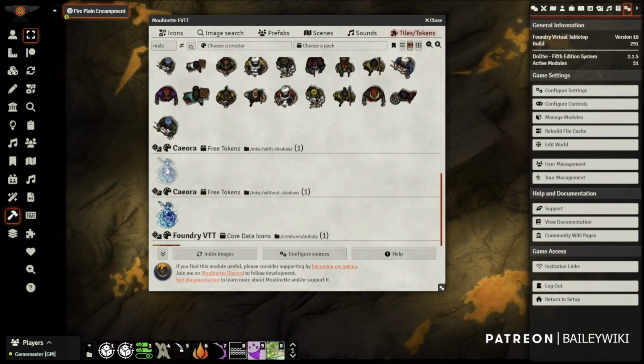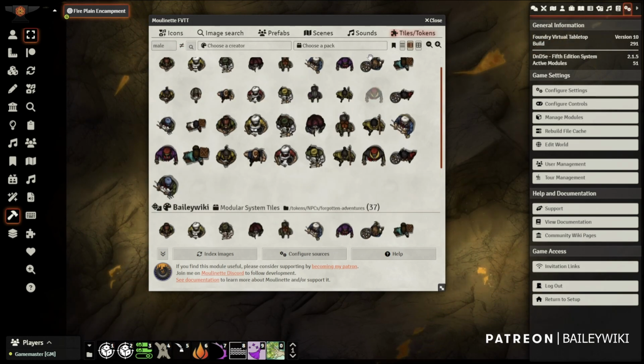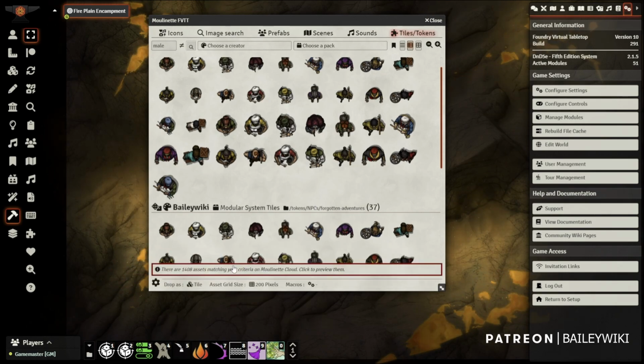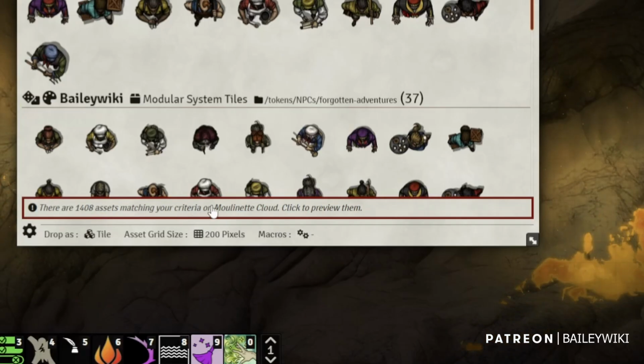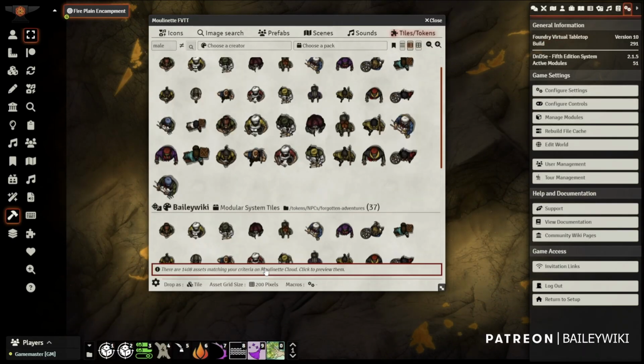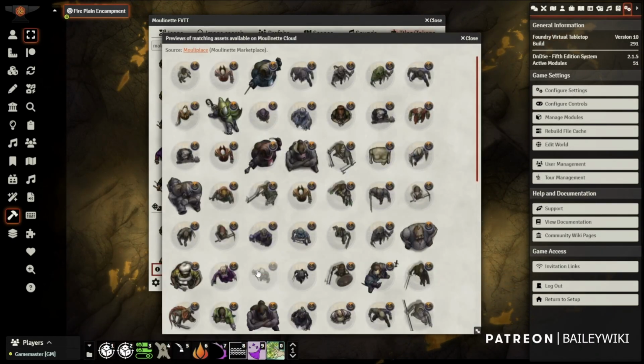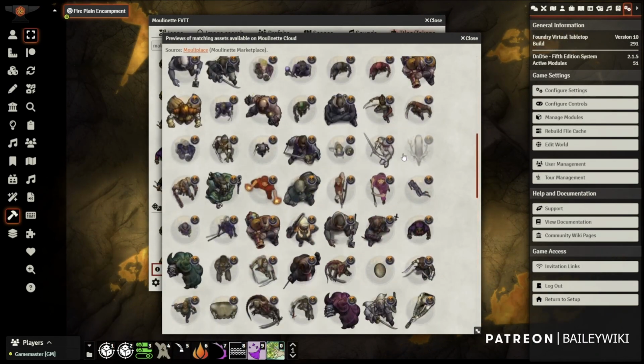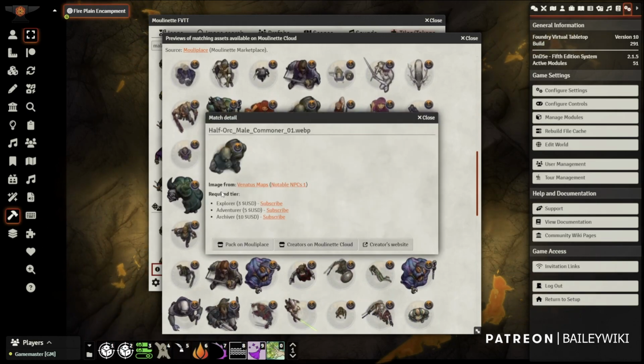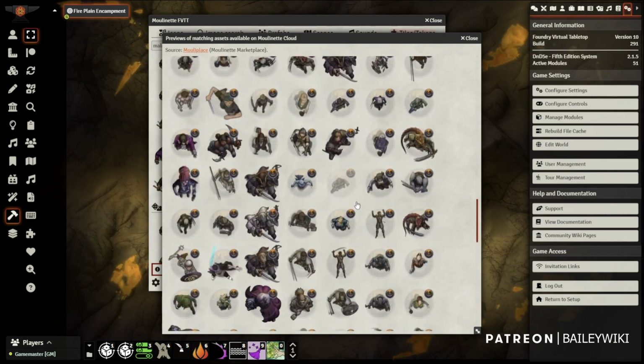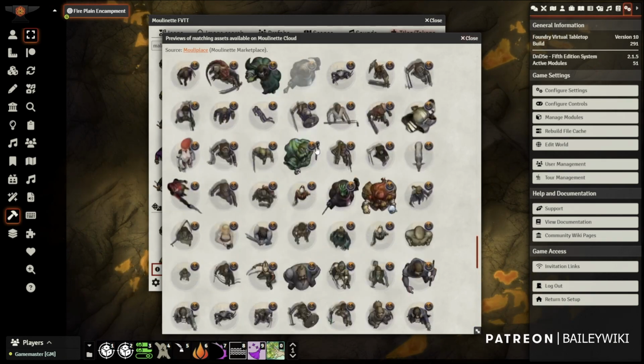So this includes all of your locally stored content, like audio and maps and tiles and tokens, but also all of the content from artists that you support, including all their entire libraries of content in the cloud, even content from artists that you don't yet support. So it's all instantly searchable, and you just drag and drop it into your Foundry world.